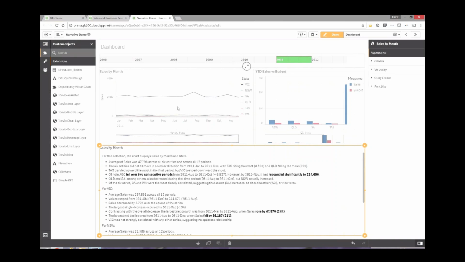The idea behind this product is to produce a domain and function agnostic narrative experience so that any user leveraging any dataset could derive value from the narratives. What is really exciting is that anybody in any function across the enterprise can leverage the narrative's content. I will show you there's a number of ways that you can customize the content, but the point of this domain and function agnostic product is that anybody using any dataset can leverage the narratives.